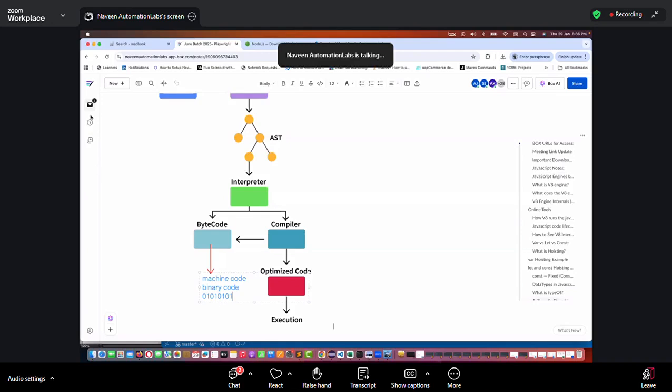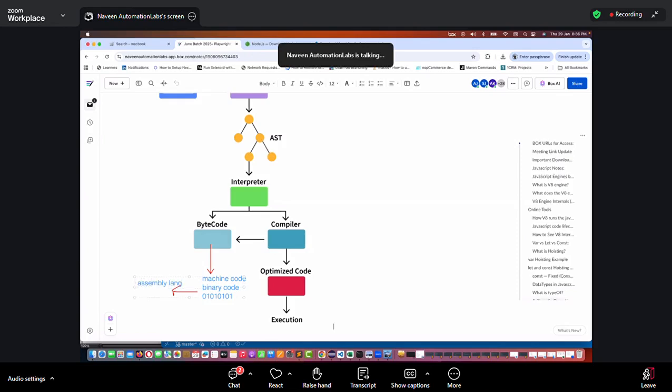And then from the machine code, what will happen? The machine will give this particular binary code to whom? In our college days, we used to remember one thing. What is the hardware language? The assembly language. I'm not saying, okay, guys, if you're not aware of it, perfectly fine.